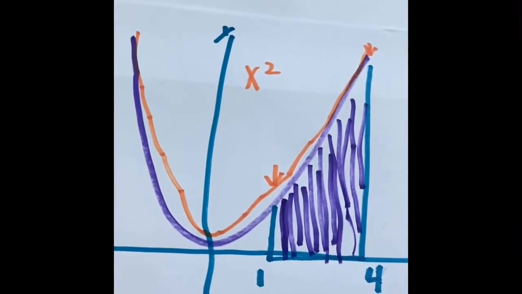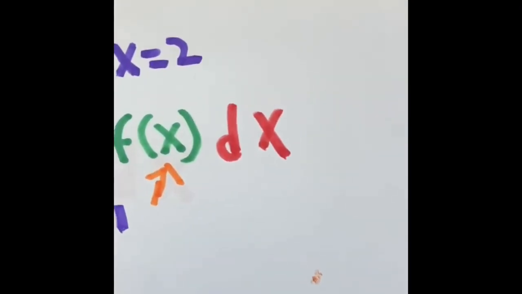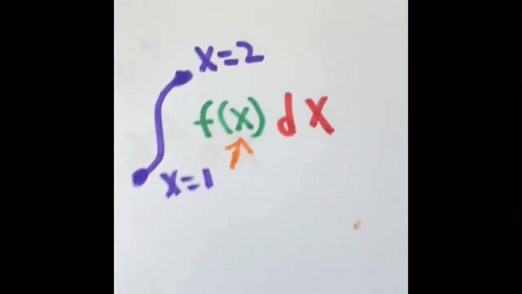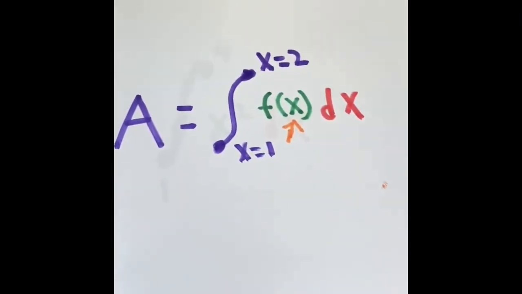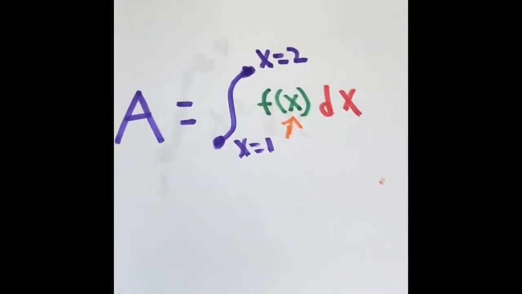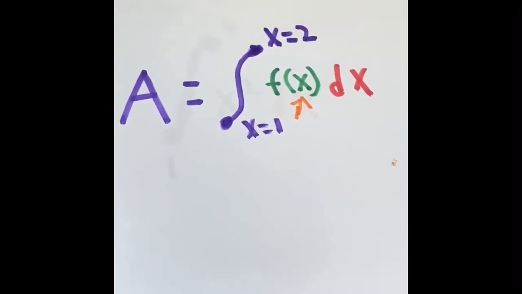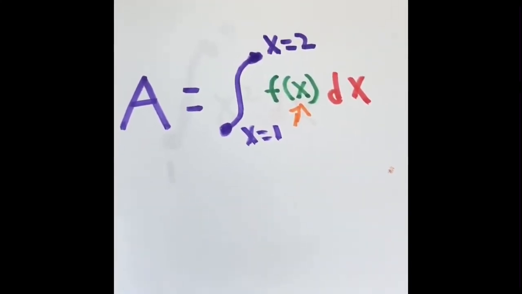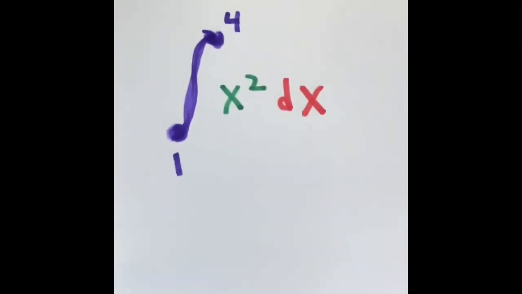That's why it's called the area under a curve, because you're literally finding the area under the function that makes the curve. The last part we're going to look at is the dx, or the derivative. It will make more sense to actually solve the problem and learn it as we go, because if I explain it right now, it could be very frustrating and very, very confusing. So let's actually start with the problem.